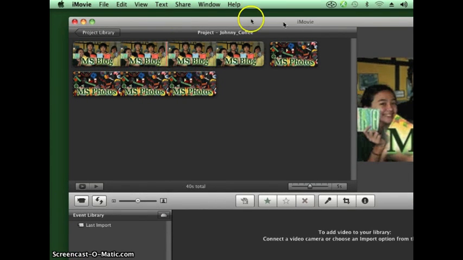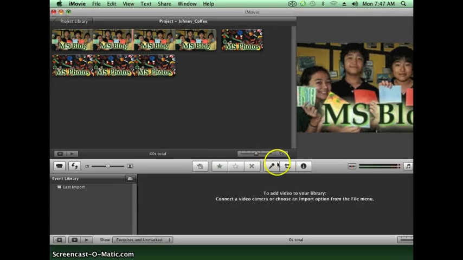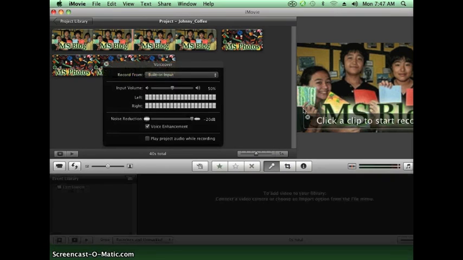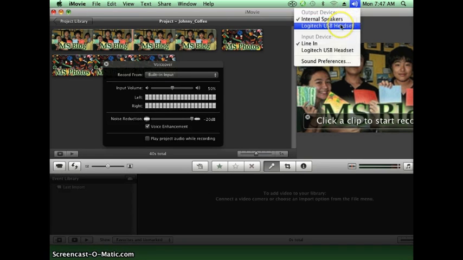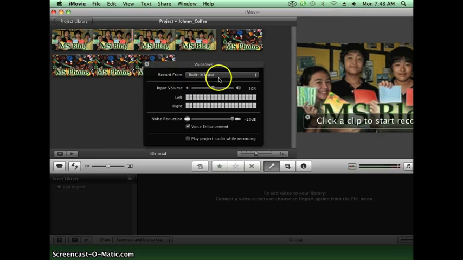All your pictures are in, they're in the right order. Next most important thing to do is record your audio. There's an audio button, microphone button, click it. Make sure that your audio, if you're on the laptop you shouldn't have a problem. If you're in the computer lab, if you hold Alt and hit the sound button, the sound icon, you can say I want the output to be my headset and I want the input to be for my headset. The other little condition you might run into is in iMovie itself you might have to change it here. Once you have that, you'll see the green bars and you're fine.